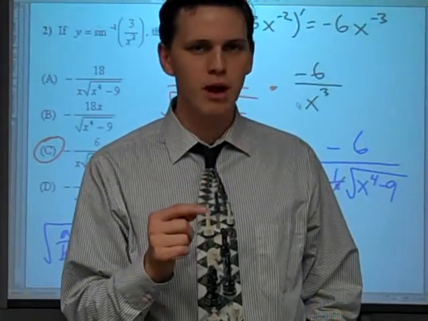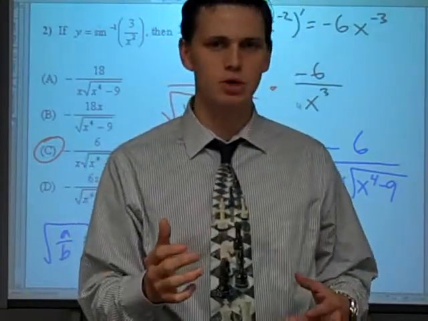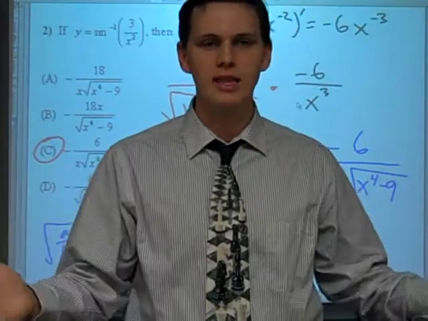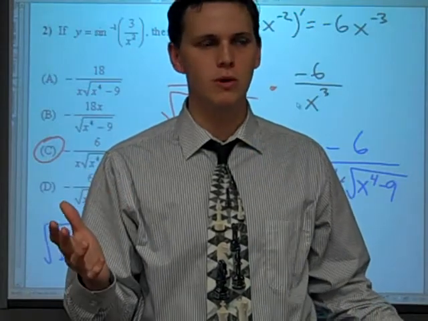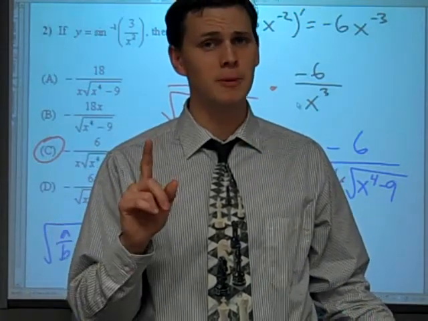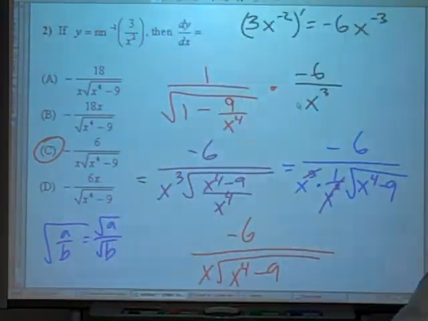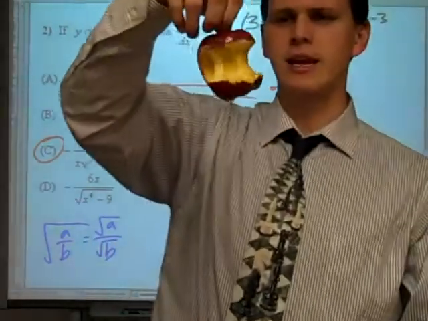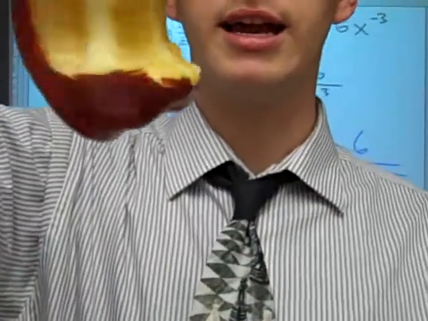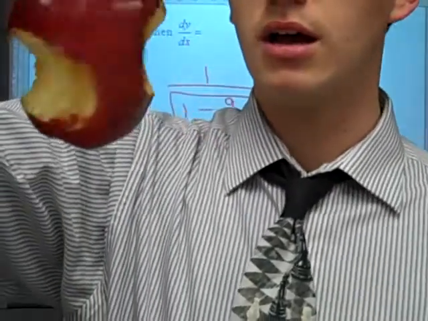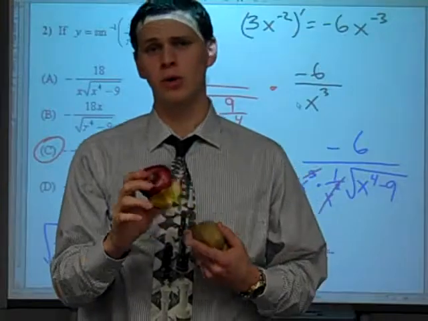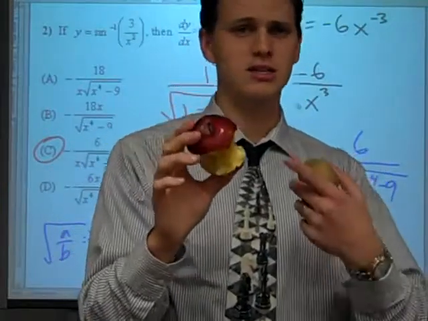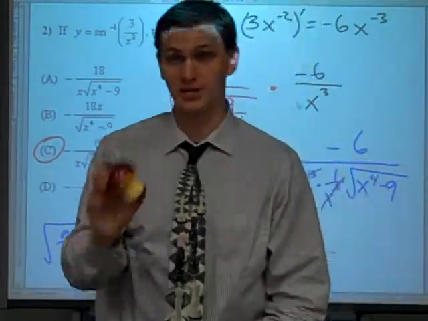Well, the trick of this problem, I was going to do the whole eating the apple trick. So I went ahead and did the whole video, and I ate the apple, juggled, but then I realized I screwed the problem up. So what do I do now? Because guess what? I only had about 1 apple. Well, here we go. Here's my partially eaten apple, and as you can see, I didn't get all the way around. I guess we're going to just have to do the trick again and finish eating the apple. So the eating the apple trick, take 2. You only would realize it's take 2 because of evidence. So here we go. Enjoy.